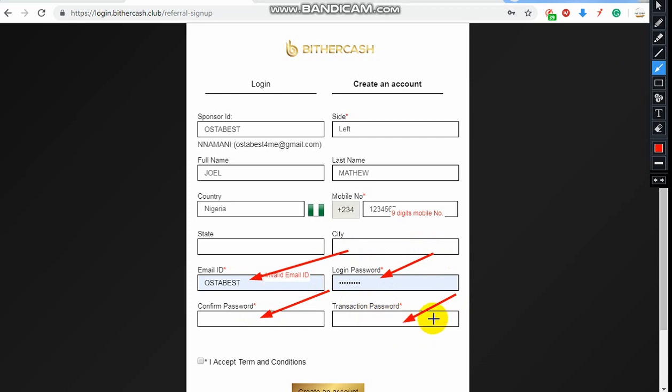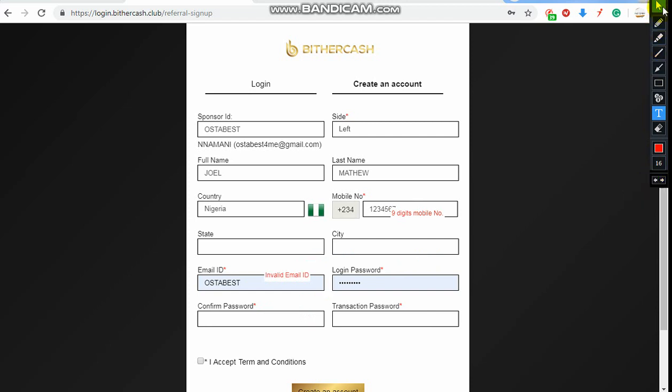This is password 3. The password 3 will enable you to carry out a transaction to any person, or whenever you want to carry out a transaction from your dashboard. I'm going to show you the value of these two different passwords as we continue. So once you are through here, you continue by clicking accept and create account. Just watch and see what we are doing here.